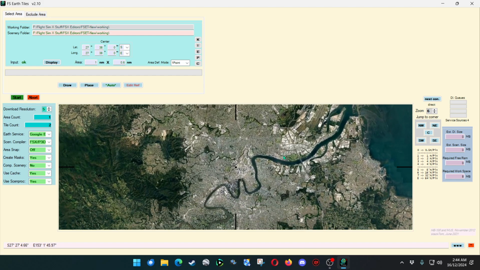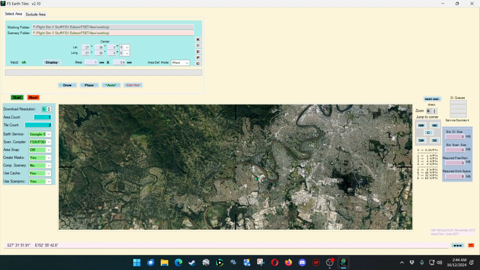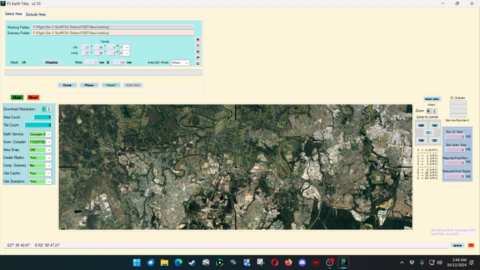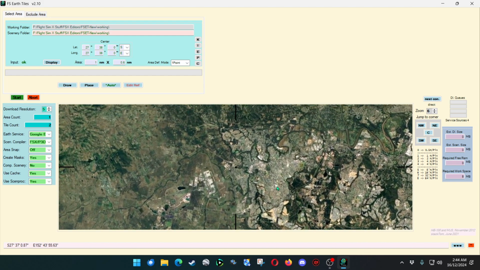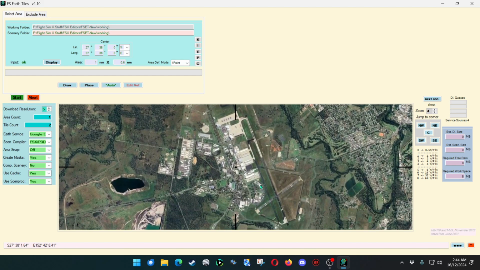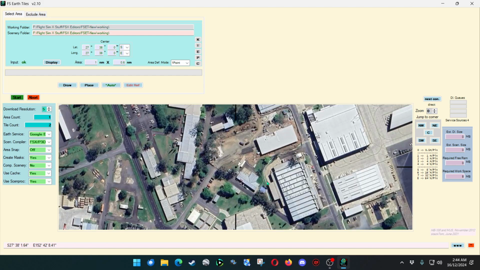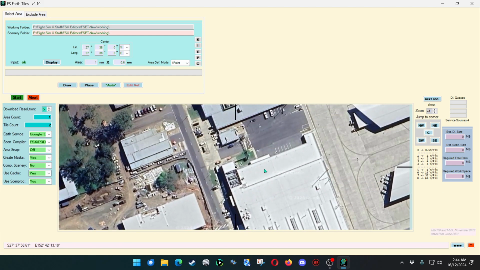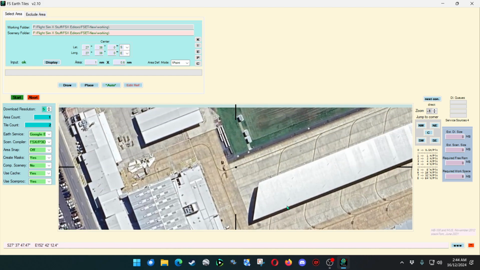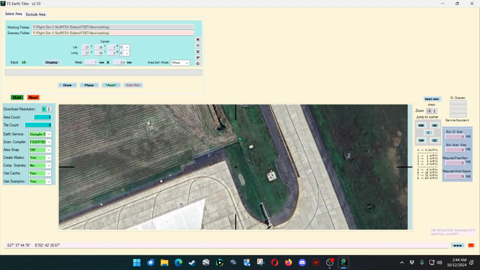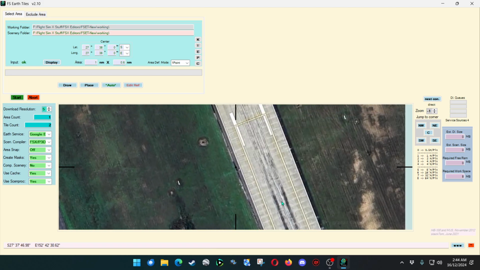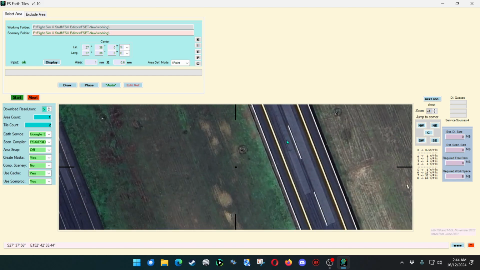If you follow this waterway down here, you'll find a little airport, which I really want to do, but photoreal hasn't improved enough for me to do it. If you follow this little waterway, you get to a place called Amberley. And this is the Amberley military base down here. Now, looking at Google Earth, actually it's improved now. I mean, I could probably work with this now. It's not really clear, but it's better than it was. The runway is what I'm looking at. It's been resurfaced by the looks of it.